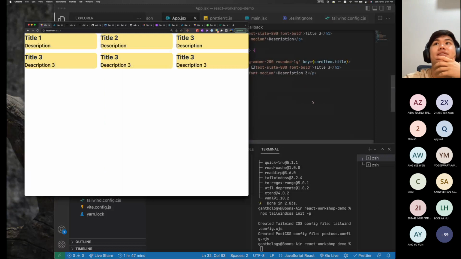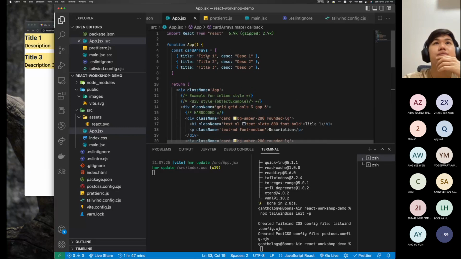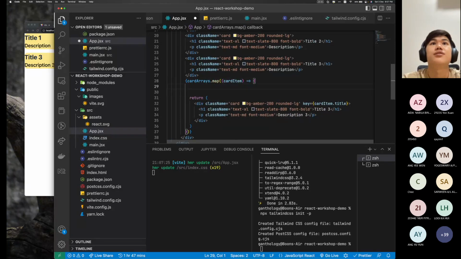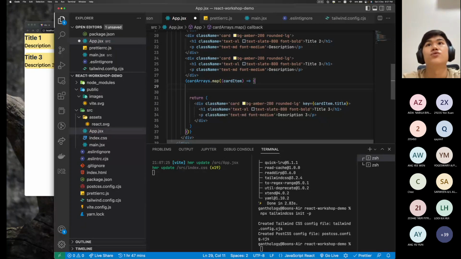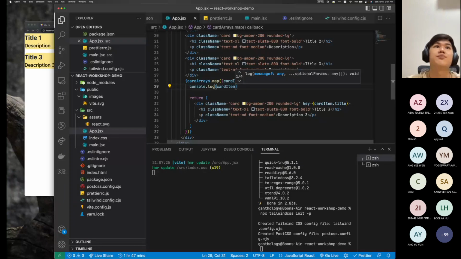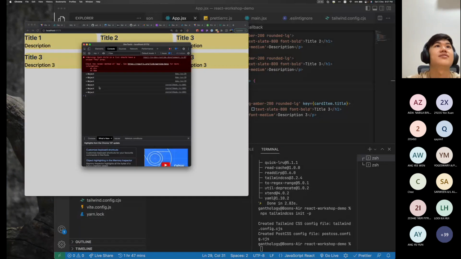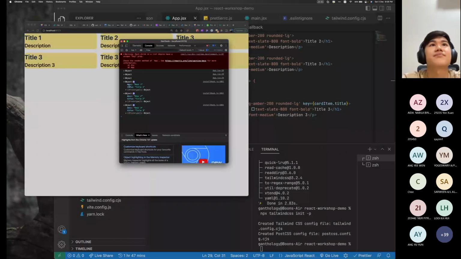But then what we want is we want to get the values from the object or the array, the variables that we have from here. So if we try to console log here, so console log is basically we can check from the browser what is happening. So we can get the information here. So you guys can see, okay, we have objects 1, 2, and 3 returning from here. And let me see. Yeah, so this is the object.